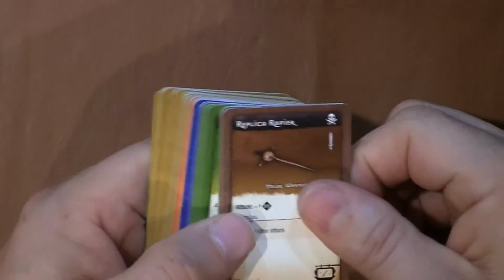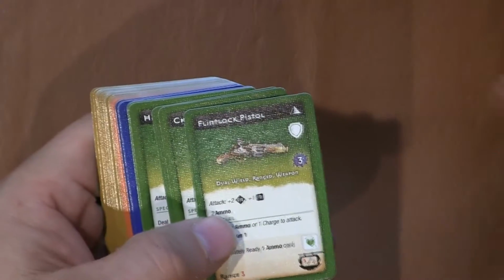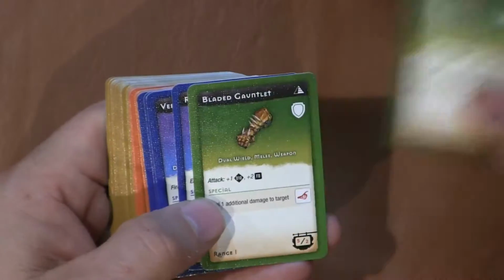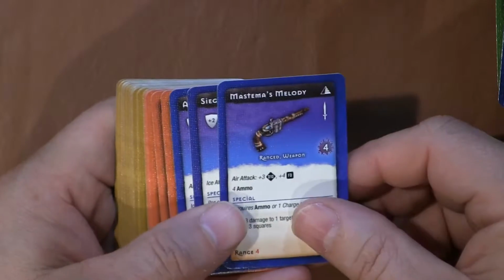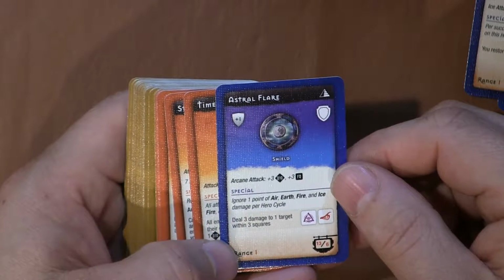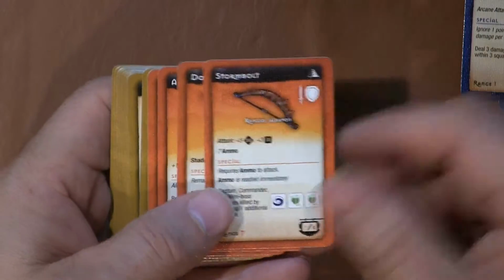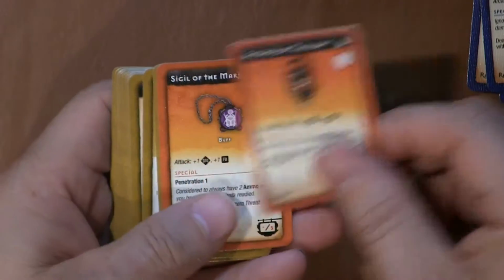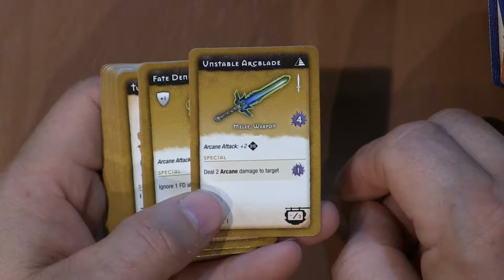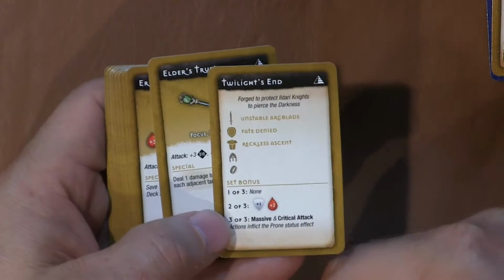So you've got a replica rapier, improved shiv. And these are all the equipment cards for the game. A flintlock pistol, the chakram, claws, halberd, bladed gauntlet, Retribution, Mastema's Melody, Siege Breaker, Astral Flare, which ignores air, earth, and ice damage. Pretty nice to have. Time Warden's Staff. Unstable Arc Blade. Deal 2 arcane damage to target. Very cool. Twilight's End.